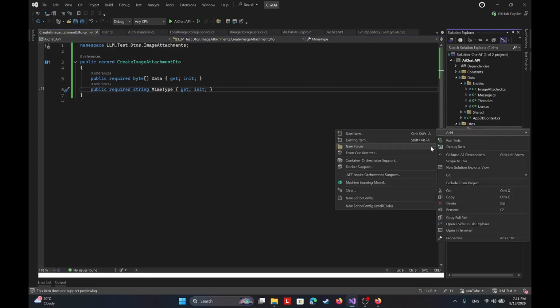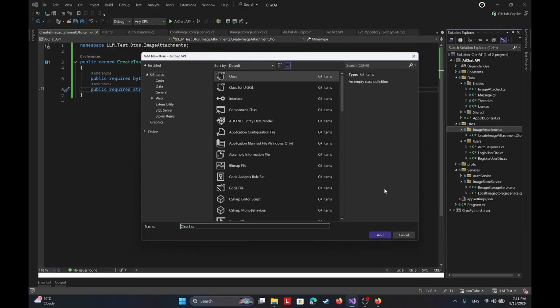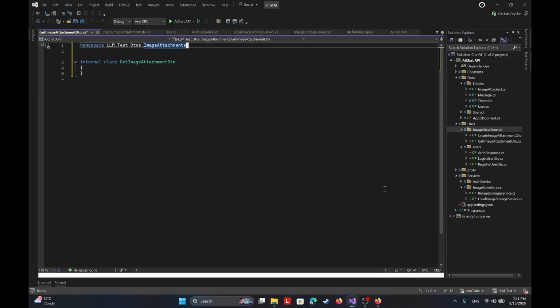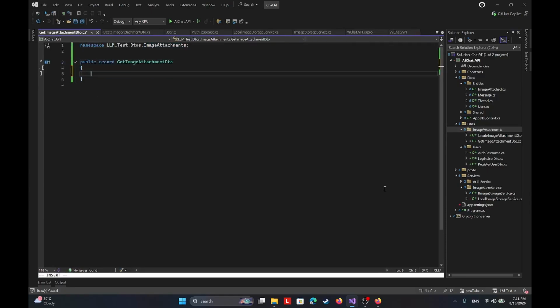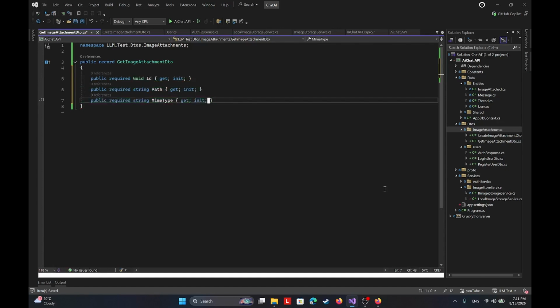Next, we're creating get image attachment detail, public record. Then we need to put the ID of the image here. Also, we need to get the URL and MIME type. So why do we need it?